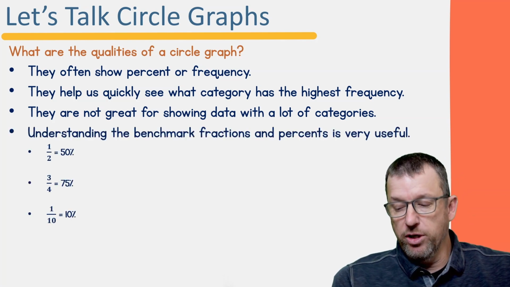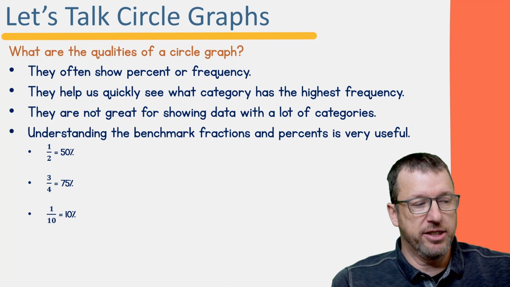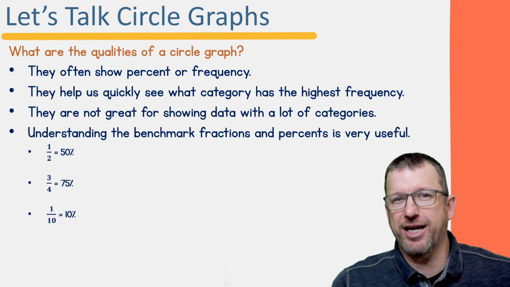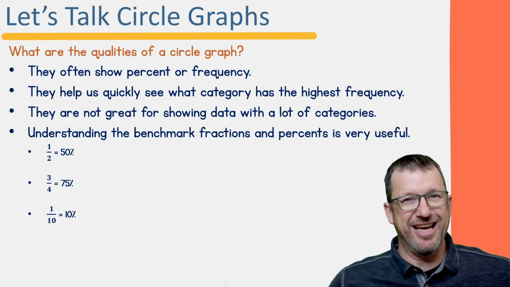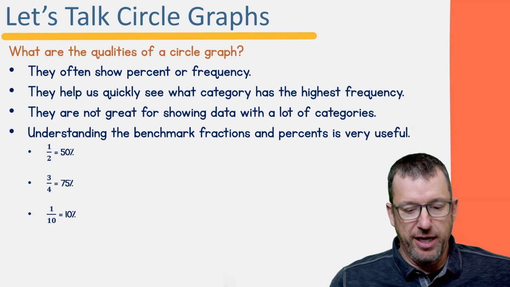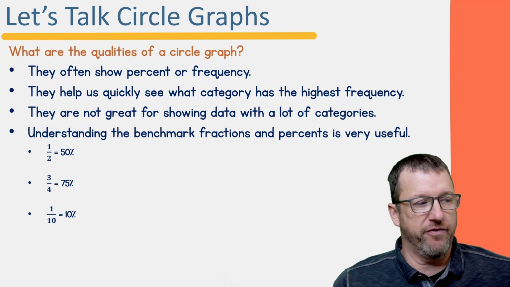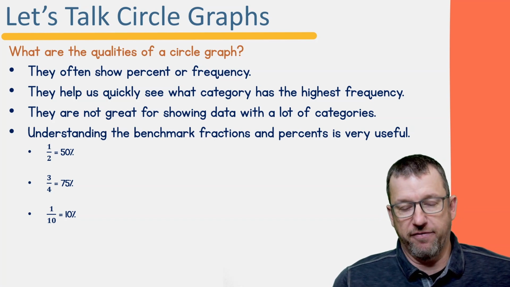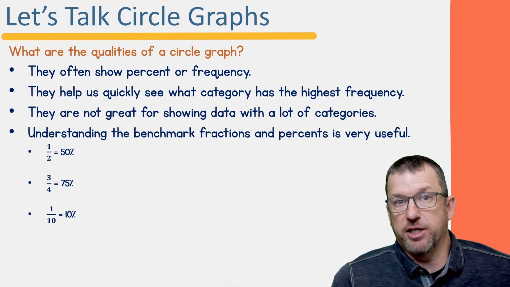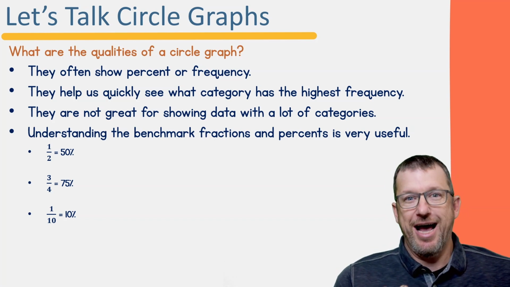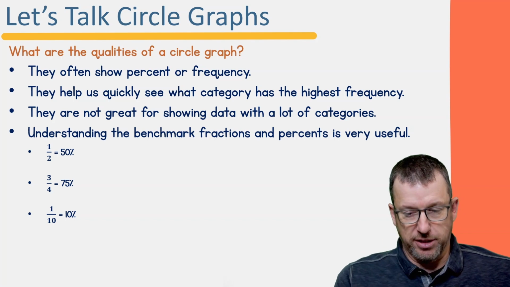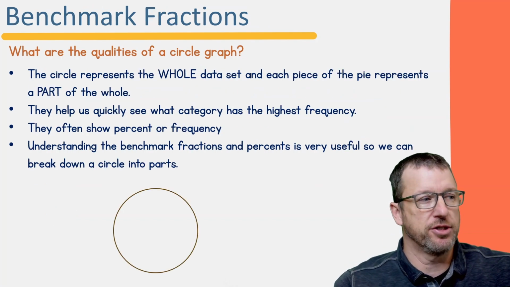Okay. And when we're looking at circle graphs, we really want to pay attention to our benchmark fractions and percents that we understand really well. When you think about benchmarks, it's just things that we know how to figure out in our head without having to do any calculating or math. And 50% and half is the easiest benchmark, right? Half of something, half of a class of 22 students, half of it is 11. Half of an apple, slice it down the middle. So let's dive into those just a little bit real quick.